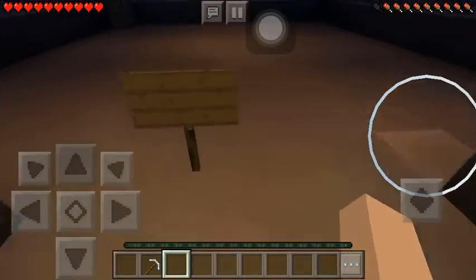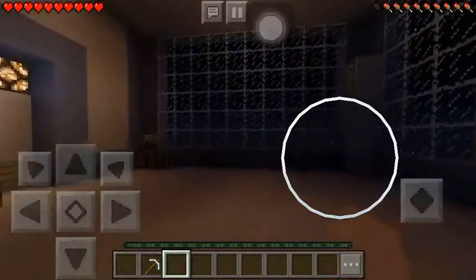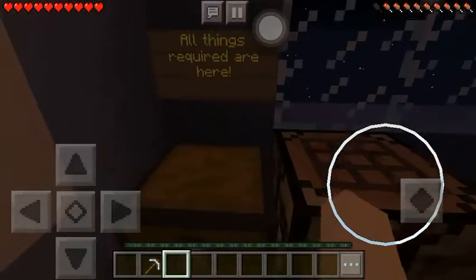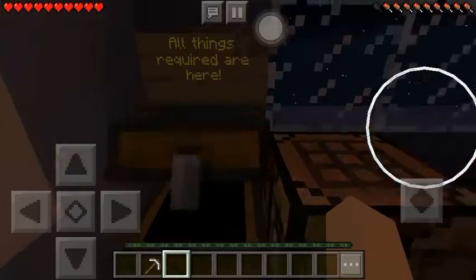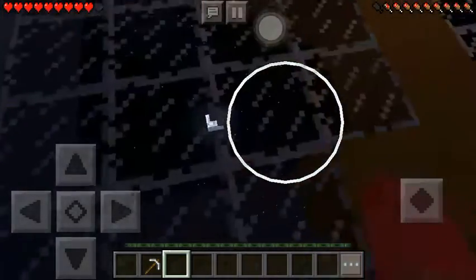Okay, so I've already done part of the first level. I just wanted to run it. So, there were stacks of iron in there and ladders. So, I was guessing that we put them up here, then die.